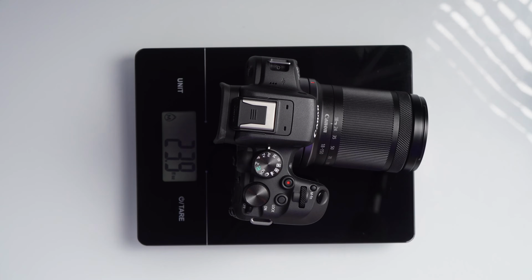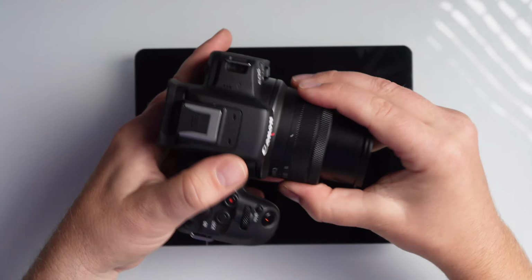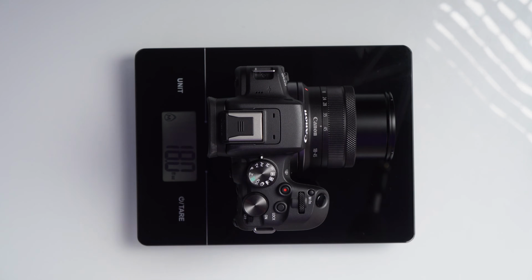So we're looking at 23.9 ounces with the 18 to 150 millimeter lens on there. All right, now let's mount up the other lens. See what that weighs in at. And we're looking at 18 ounces.